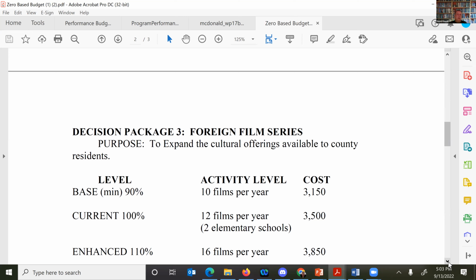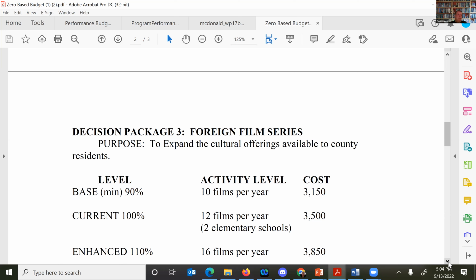But you're putting a lot of thought and a lot of effort into really rationally thinking about what we are doing, different ways of doing it, and if there are other approaches that could be superior. You take all these decision packages, you then rank them, prioritize them. They move their way up the organizational chart until at the top level, the highest ranked decision packages are the ones that are the priority for the organization. Those decision packages then get put together into the organization's budget. And again, it's very much this process that we are going through to then create our final budget document.